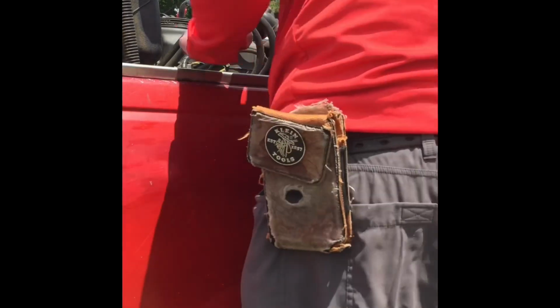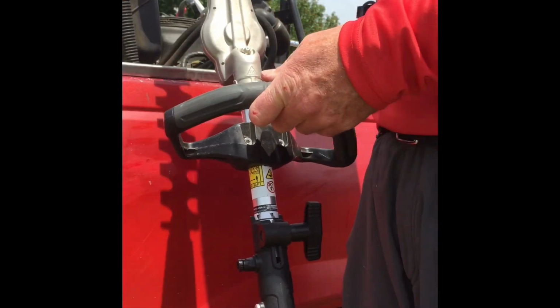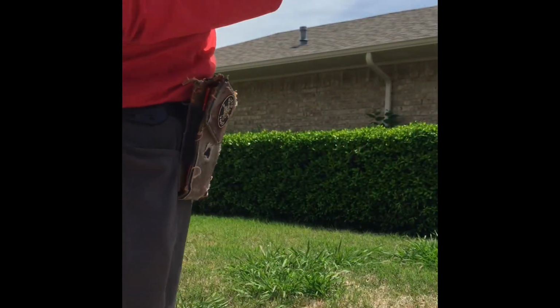I've been using the battery-powered, sorry, I gotta unlock things here to get the batteries. Eventually, I'm gonna design it a little bit different to where it's a little easier to get out of here and use, but it's working for now. I've been using this battery-powered 2100 for the hedge trimmer, and I've been really impressed with it so far. Doesn't have the torque that the 2600s do, obviously, so it's not nearly as good for edging or trimming. I don't like it at all for trimming. It's terrible for trimming, and it's average for edging, decent, but let me tell you, that 2600 blows it away.